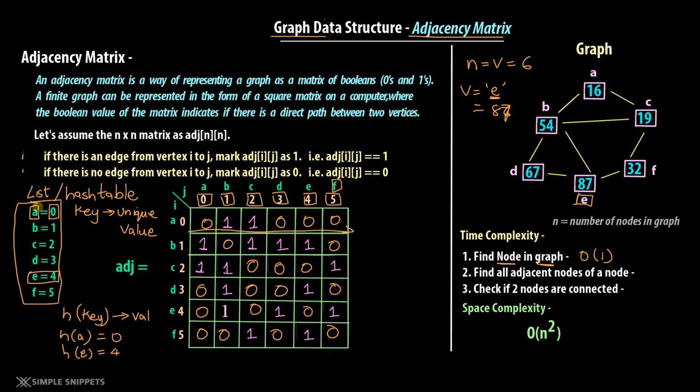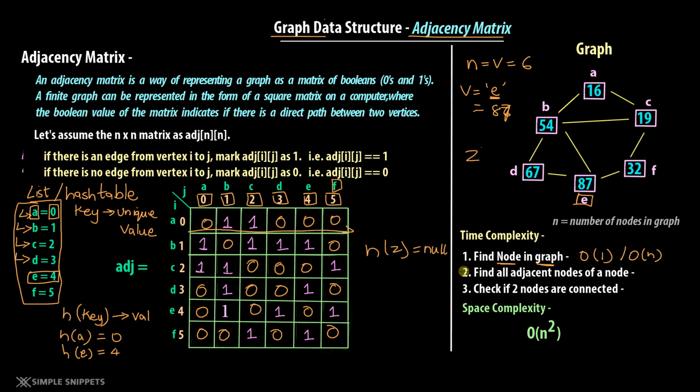Or if you're storing it in a conventional list, of course you'll have to go one by one. You'll have to figure out which one you're searching for, and in that scenario it would be O(n), because n is the number of vertices that you have. So the larger the number of vertices, the larger the time, but a hash table would be much more efficient, right? Because you pass a particular name and you get the value. Now in case you don't get anything, let's say I'm searching for something that is not there in the graph, let's say I'm looking for vertex z. We don't have z, right? So h of z will give us null, but it will be immediate and there will be only one operation. So it would be constant time.